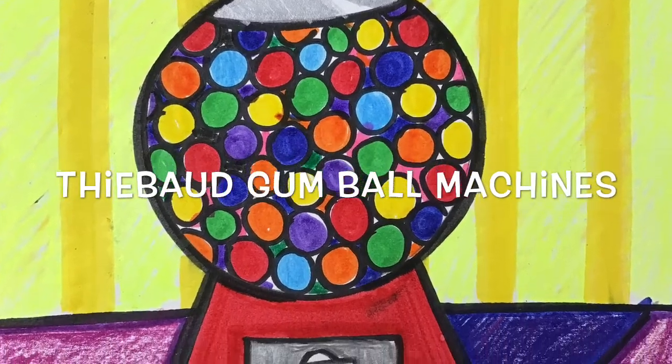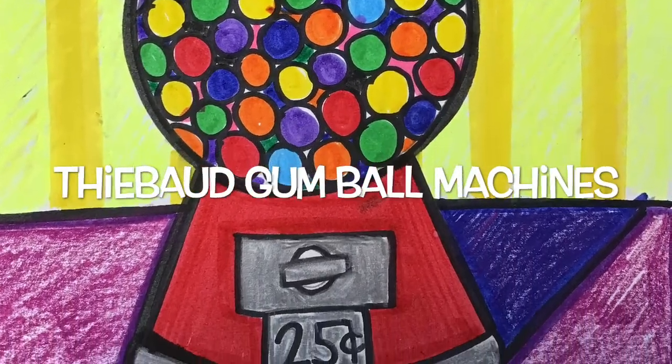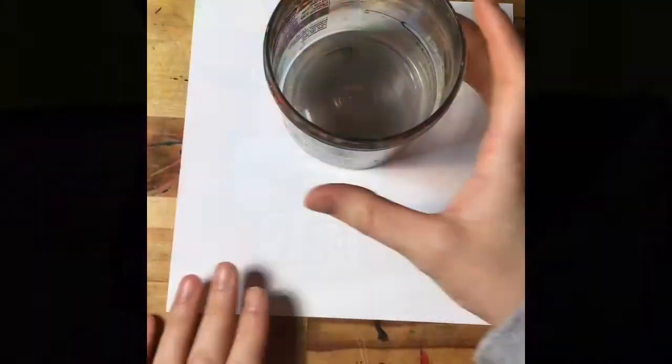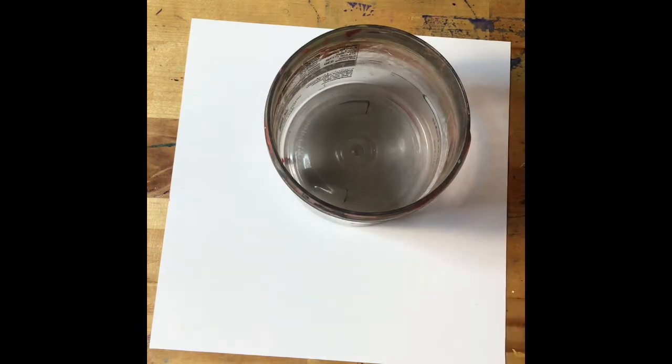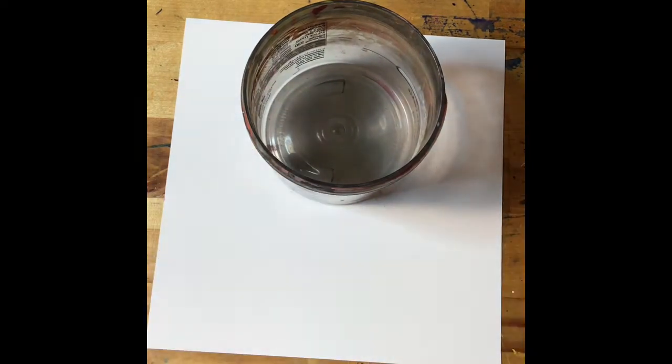Hello friends, today we are going to make a Wayne Thiebaud inspired gumball machine. For this project you're going to need a circle stencil that is about the size of your fist, maybe even a little bit bigger. I found this Tupperware lid, also a Yummy Talenti ice cream container that is perfect.